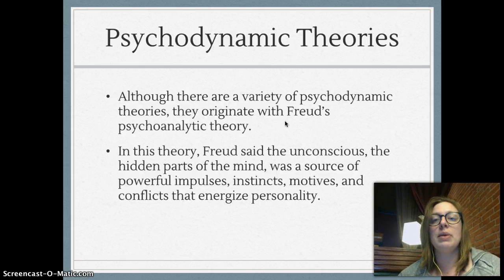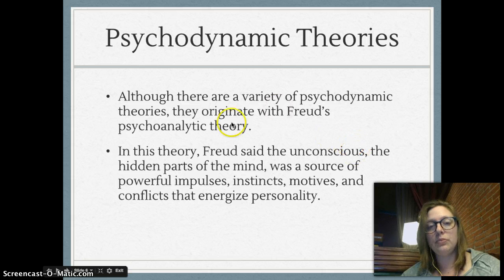All right, psychodynamic theories. There's a variety, like I said, but Freud's is called the psychoanalytic theory, and the rest are called psychodynamic, so as not to confuse them with Freud. People who build off of Freud and make psychodynamic theories are called neo-Freudians. In this theory, Freud says the unconscious, the hidden parts of the mind, is a source of powerful impulse, instinct, motive, and conflicts that energize personality.